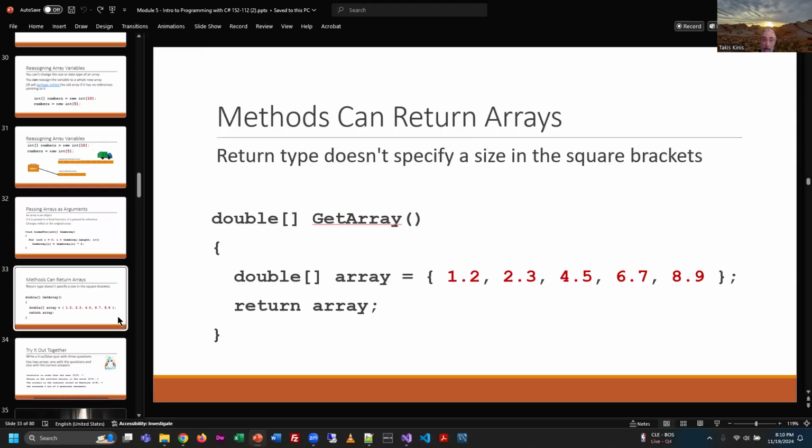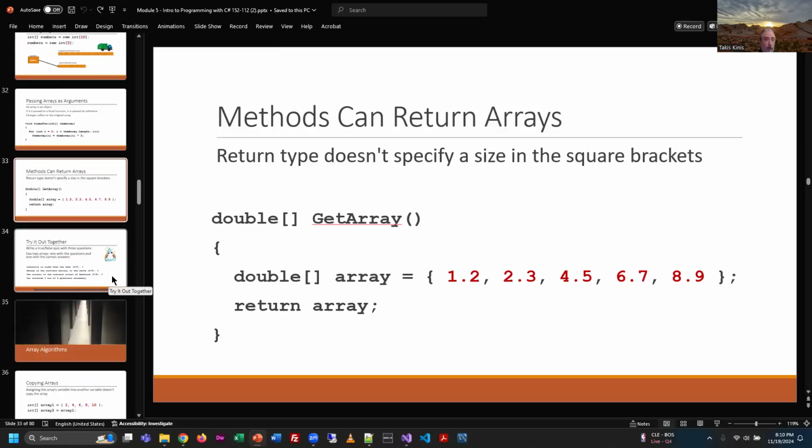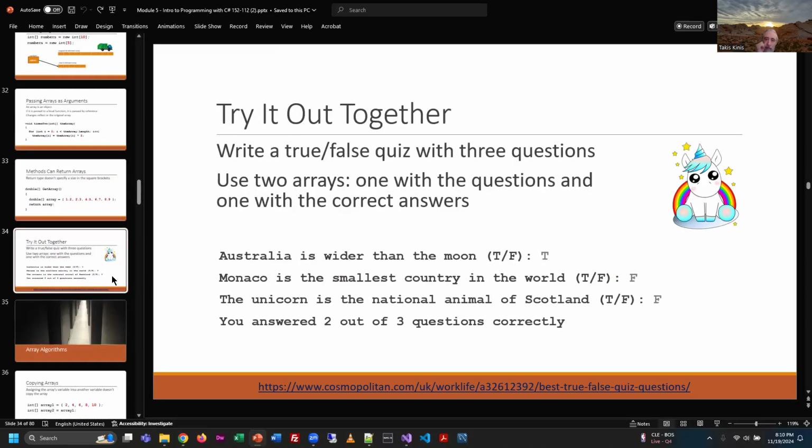If I can pass one in, I can also send one back. So I can do a return type from a function that is an array. So for example, this goofy one here just sets up an array and then we're sending it back to wherever it's called from, right? So that's a possibility too. So you can send them in. They will change in there though, so fair warning, or you can send them out. So either direction works just fine.